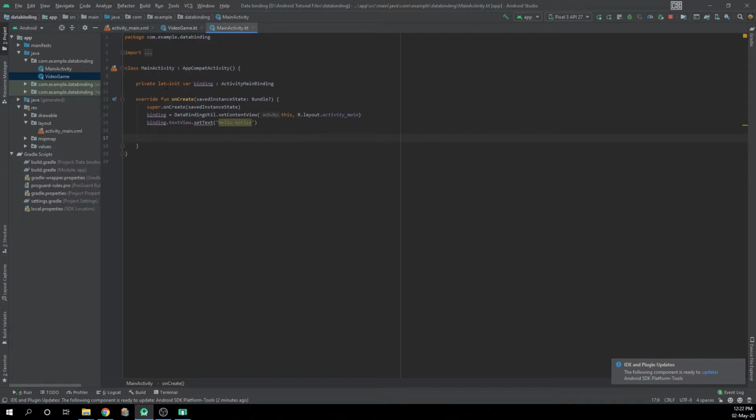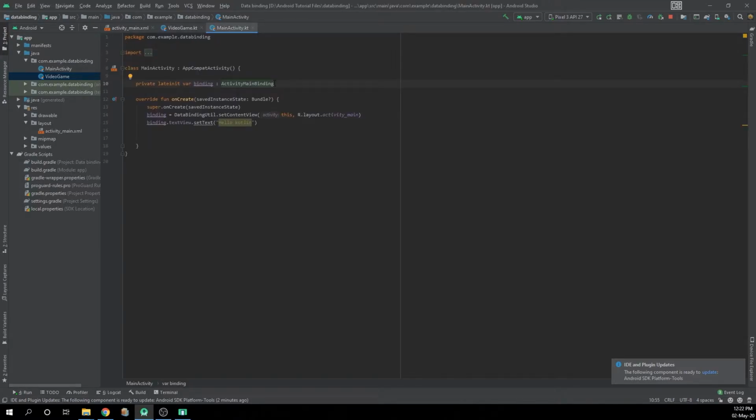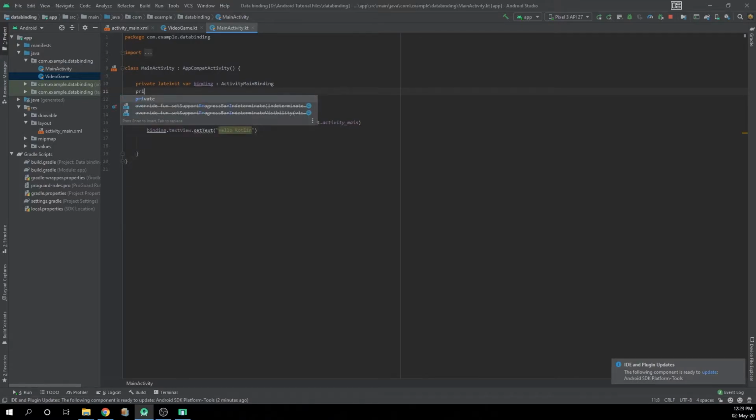Now we need to create an instance of this VideoGame class. So how can we do it? This time we just declare something private, the access specifier, then variable var, because we are just going to initialize it now.